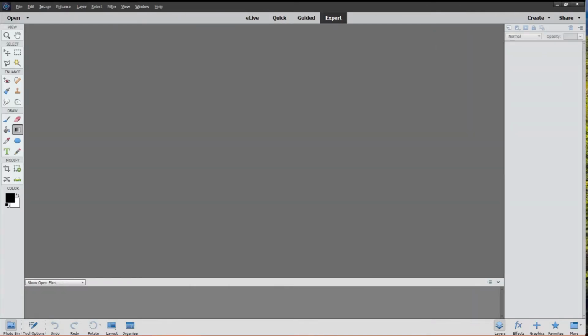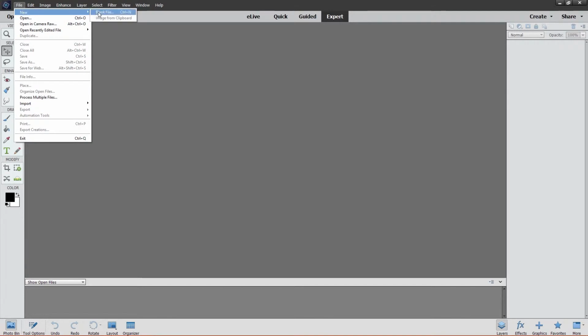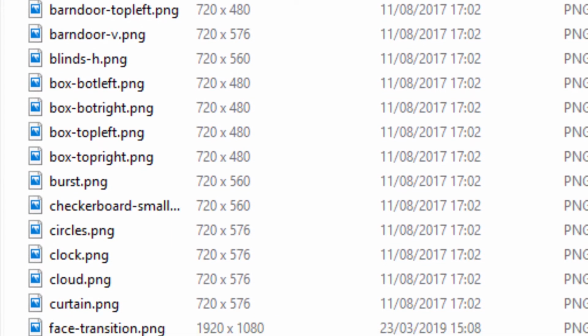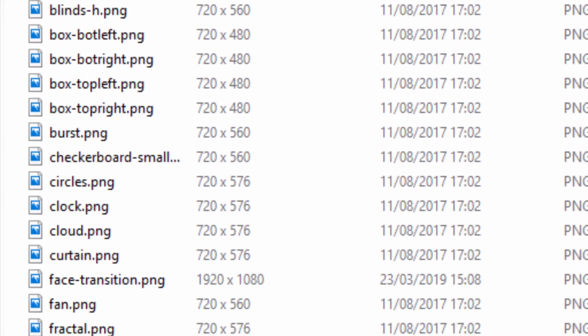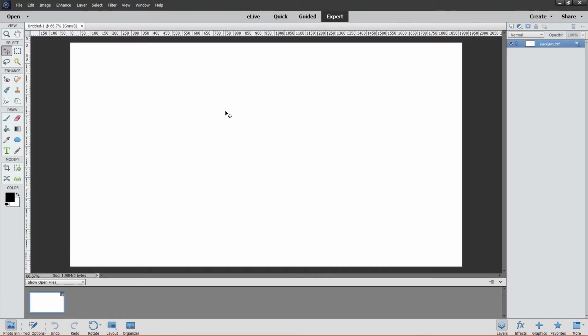Before you start, you'll need to have an idea for the wipe you want to create, whether it's a simple block wipe or an image of your face. Start by creating a new image. You'll note that most of the stock transitions are low resolution. This is fine for wipes that feature fluffy gradients. If you're creating a sharp wipe with crisp edges, I recommend a resolution that matches your recording resolution. The only other setting I advise is ensuring that you're in grayscale mode to avoid any colorful accidents.